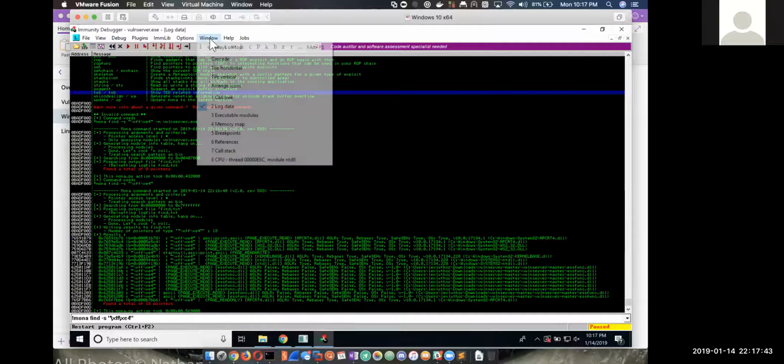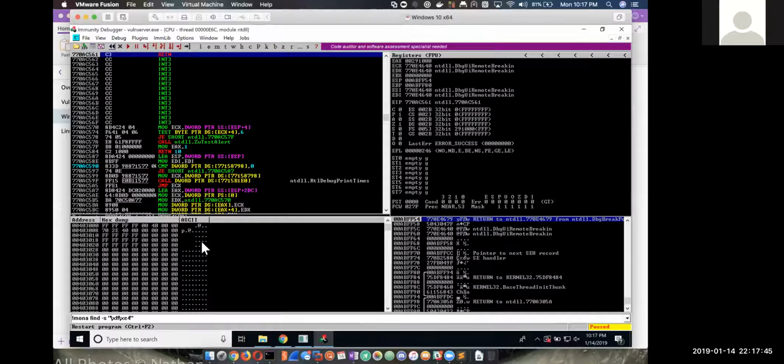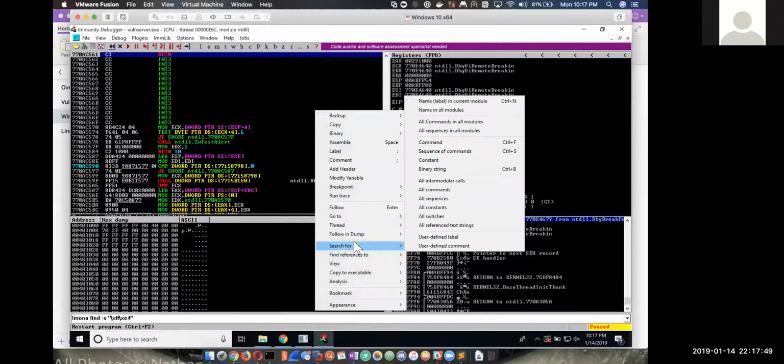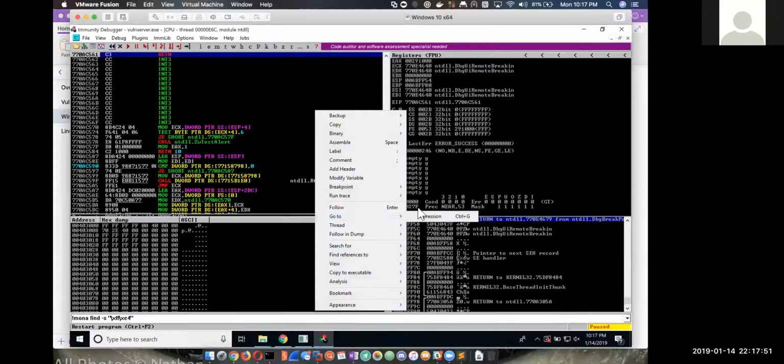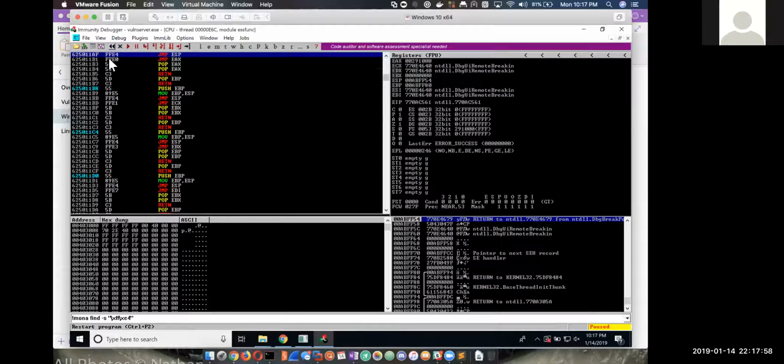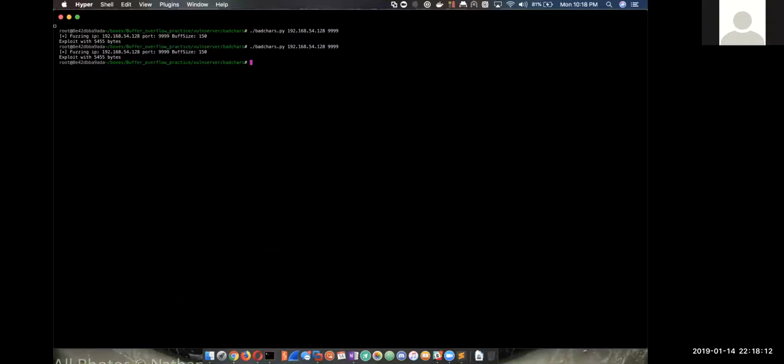And if I go to Windows 8, okay, cool. So we have a jump ESP here, and this is at memory location 625011AF, I guess. Cool.